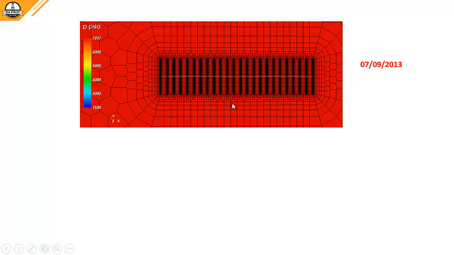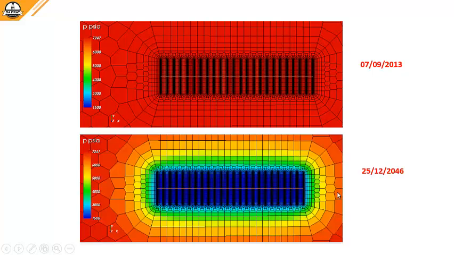So this is what we did with the numerical simulator. So this is 2013, and then you can go until 2046 because of the 30 years of production.